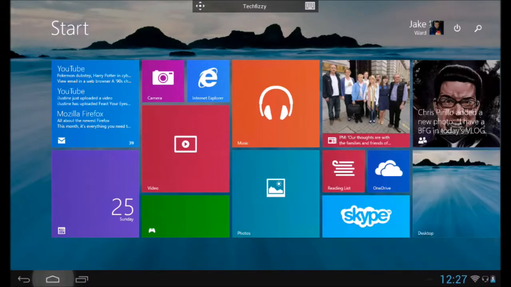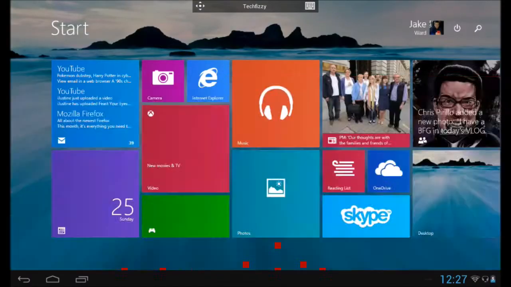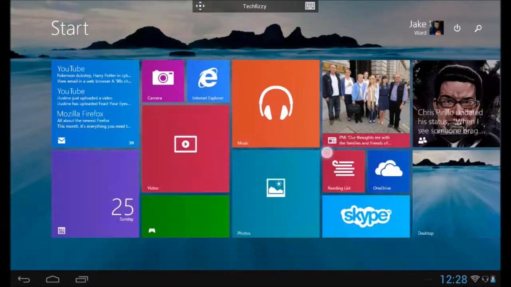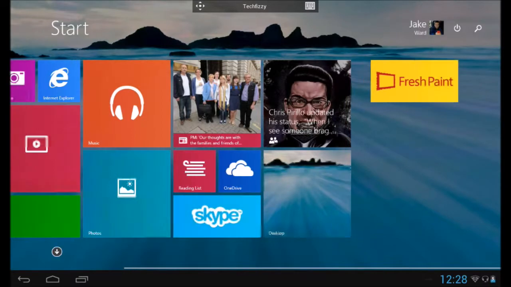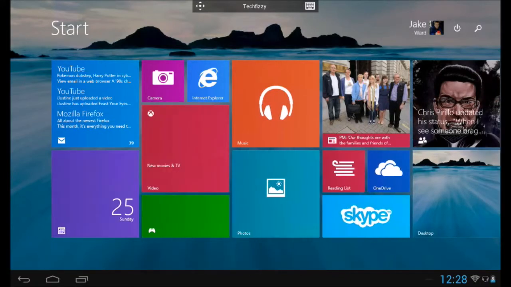Today I'll be reviewing Windows 8.1, but as you can see, I've still got my Android. That's because for some reason, every screen recorder I get on Windows 8 just crashes. I'm like, come on, someone, make one that works for Windows 8.1. So this is the start screen. If you've used Windows Phone, you'll be very familiar with this.